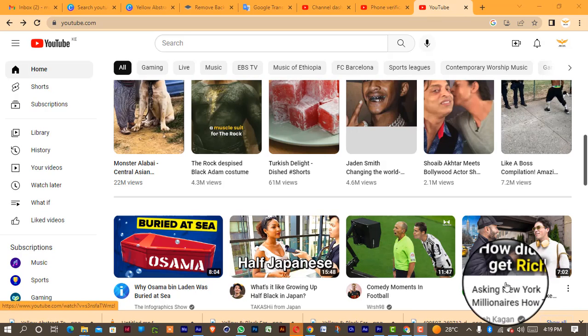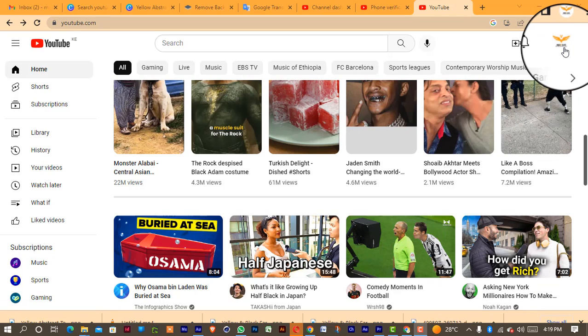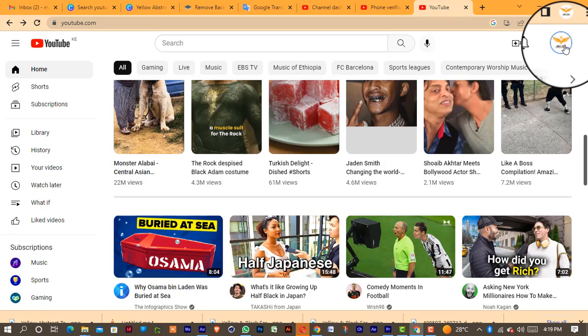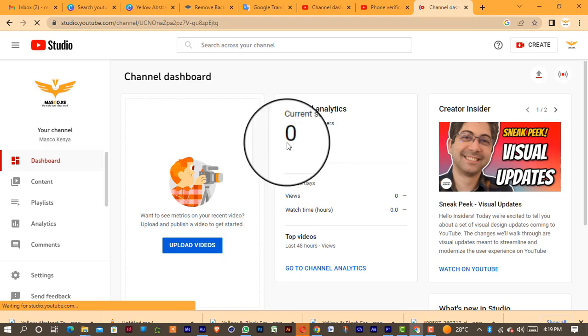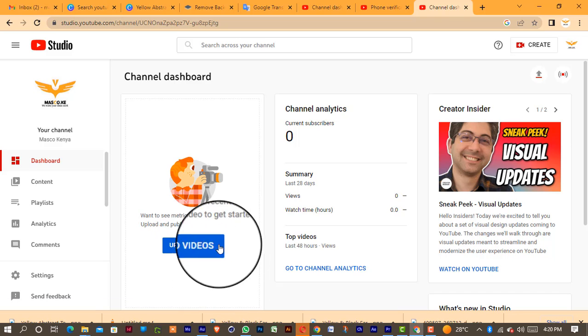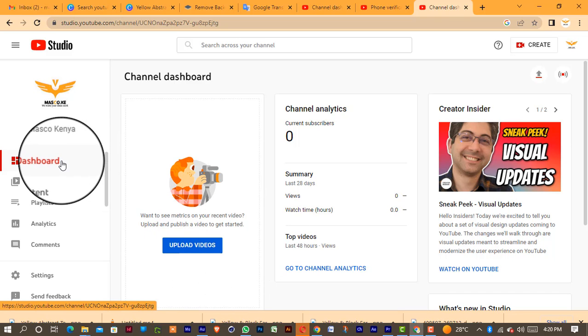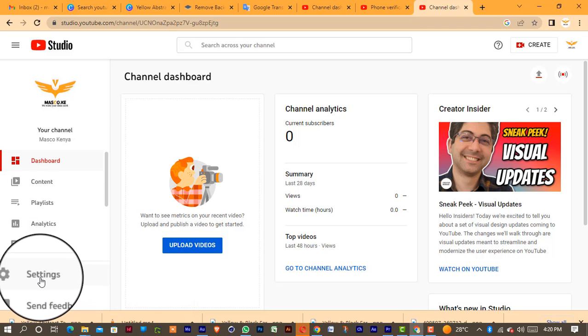It's very simple. So, direct to the point, I will go straight to the icon on the top right side, the profile icon, and I will click it and go straight to your YouTube Studio. In your YouTube Studio, this is the place where you can upload videos to YouTube. Now on the left side at the bottom there is the settings link.